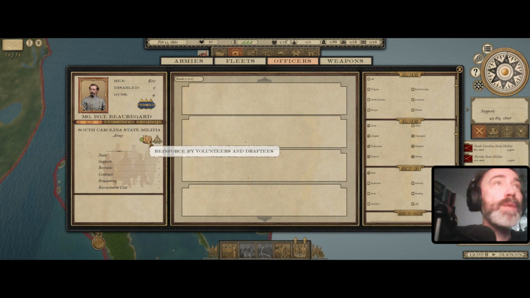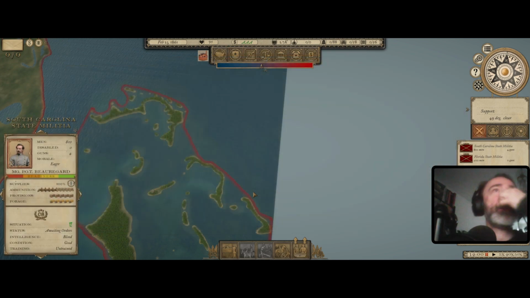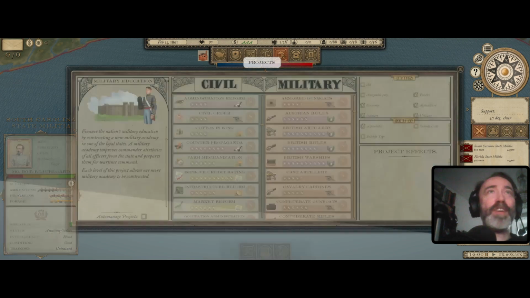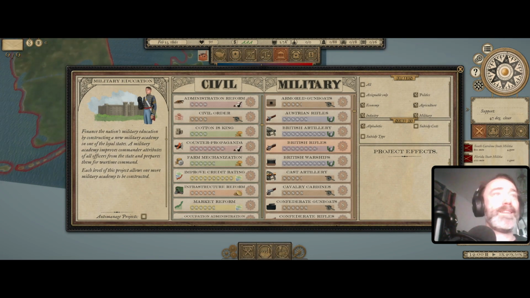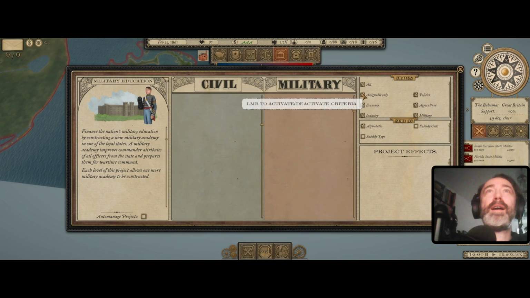Oh, here's a new one. Reinforced by volunteers and drafters. Replenish unit. Yeah, you couldn't reinforce your units before. Now you can. Oh my god, this is so much better. I'm sorry. It said let's play, but I'm very excited to examine this. Okay, so maybe we should... assignable only. Yeah, we can't assign any.